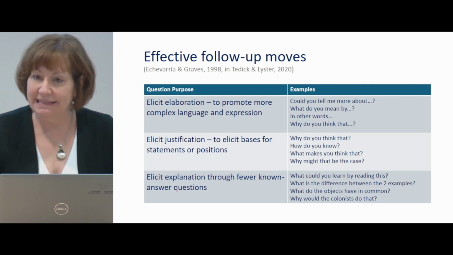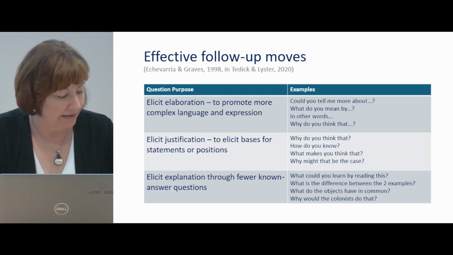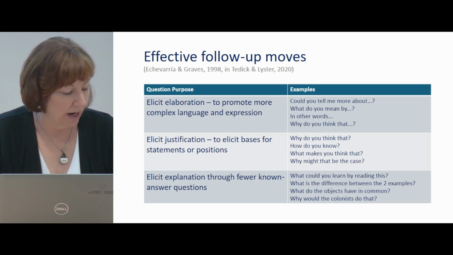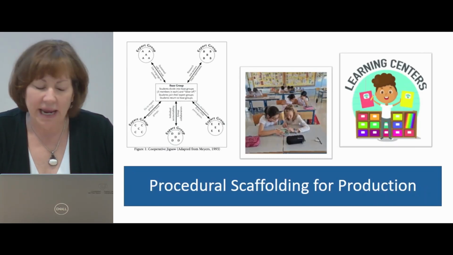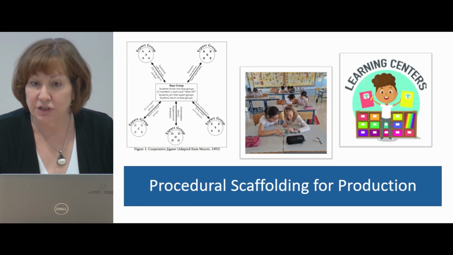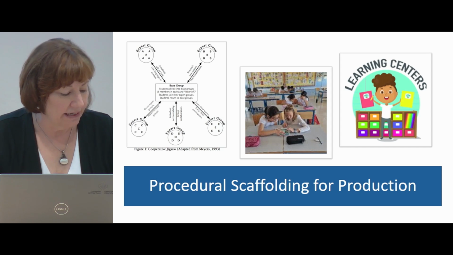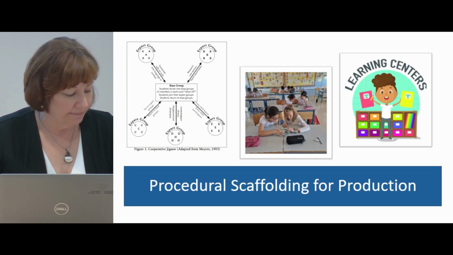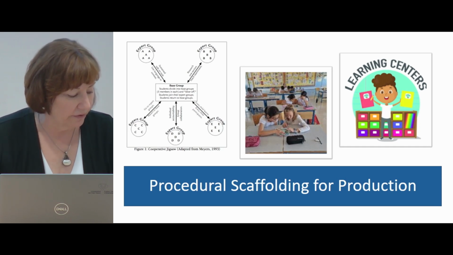Okay, so this serves as one example of verbal scaffolding, that is follow-up moves to get students to clarify and elaborate their ideas in ways that require higher order thinking and more complex language. Next, procedural scaffolding, again, is about creating multiple opportunities for students to use the language in independent ways: pairing and grouping students thoughtfully, cooperative group learning, simulations, debates, experiments, etc.